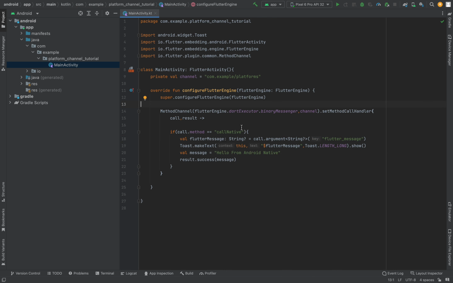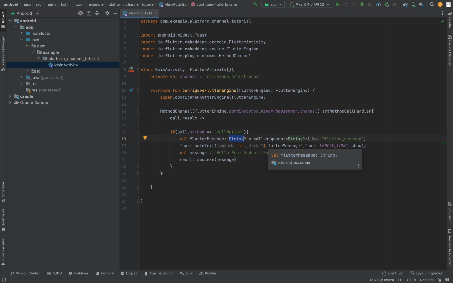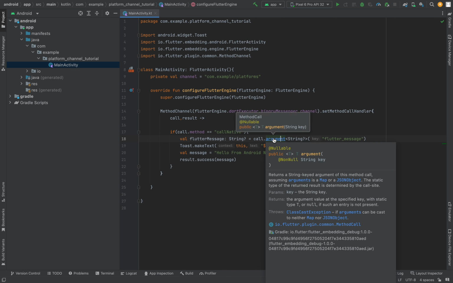Here we have created a string variable because our value from the Flutter side is of type string, and we will use that same call parameter of our set method handler, and from that parameter we will get arguments. For matching the method call, we were using the method property of the call parameter, and for arguments we use the arguments property.